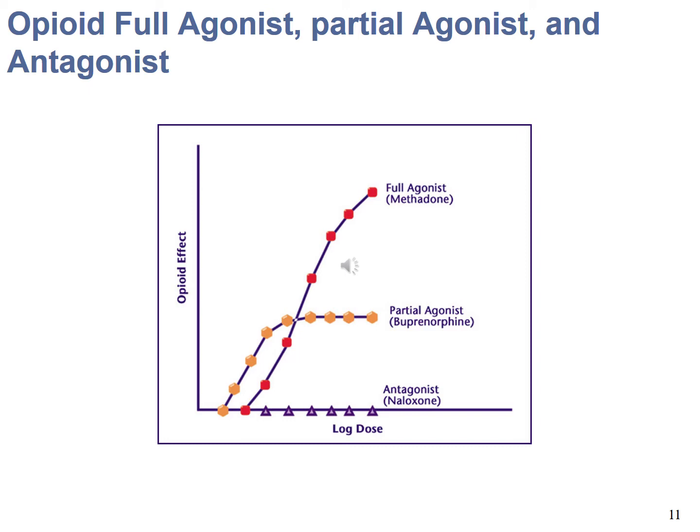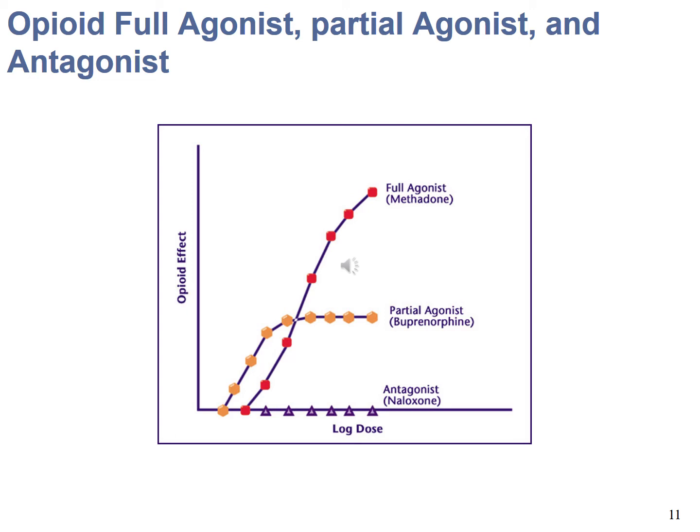The dose is on the x-axis, and on the y-axis, as you increase the dose, you increase the opioid effect. Now the partial agonist, because it cannot produce a full response, you see that if you increase the dose, your curve is plateauing. After, let's say, the 5th dose, the 6th, 7th, and 8th doses don't increase the response, and that's because it's a partial agonist. No matter how much you increase the dose, you're not going to have a stronger effect because it has less intrinsic activity and it has some antagonist property as well.